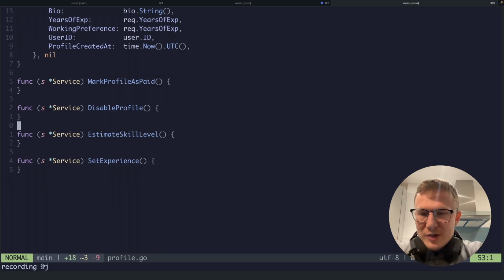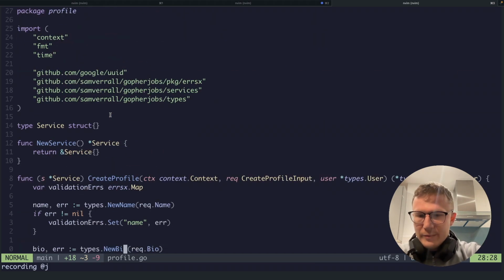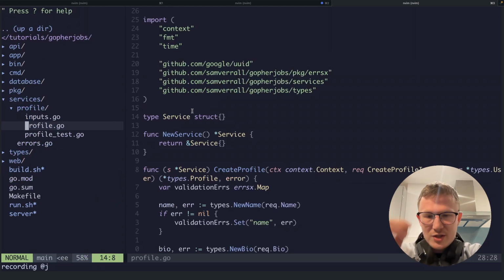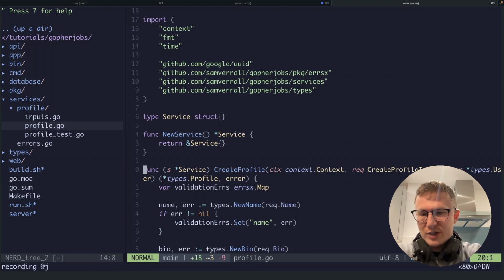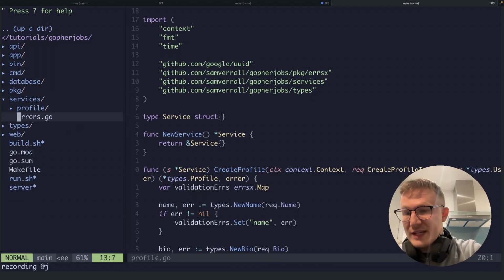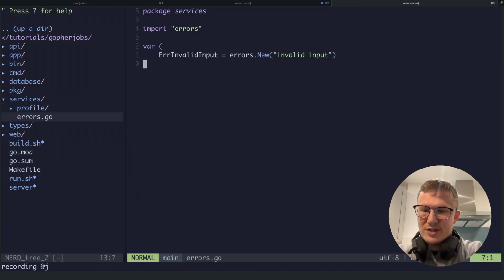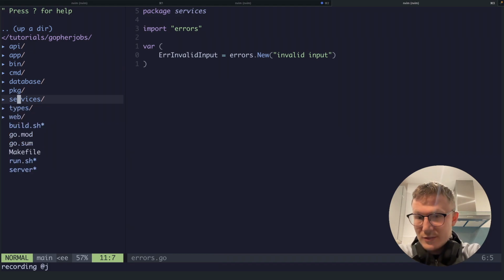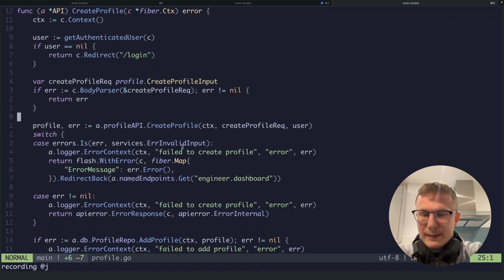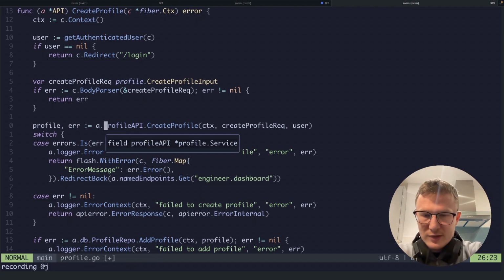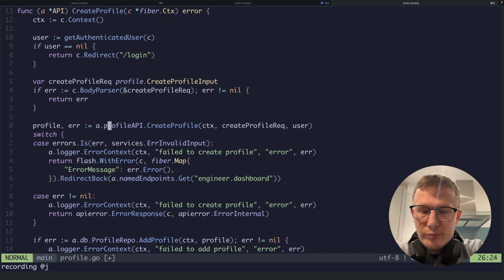So yeah, that's pretty much it really. You can see one being used here. The structure is really simple again. I have a service struct, I have a new service method, and then all my methods are directly on that. I then have these separated in sub packages with an errors.go file inside the services, so I can define some custom errors that can be wrapped into service errors. And then my profile API embeds the profile service, the service method we were just talking about, and it does any logic it needs to do on the new profile coming in.